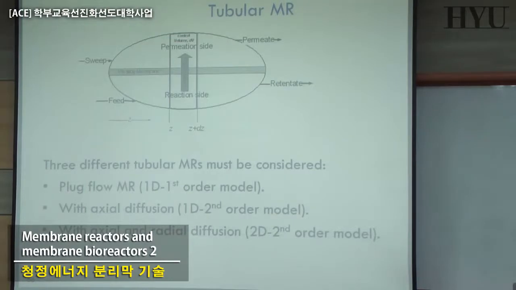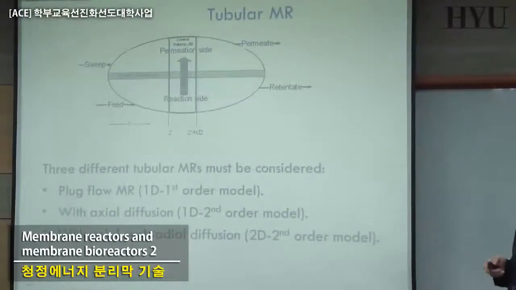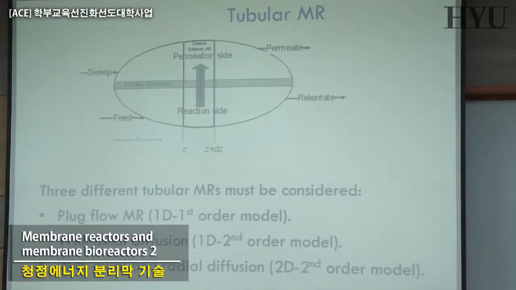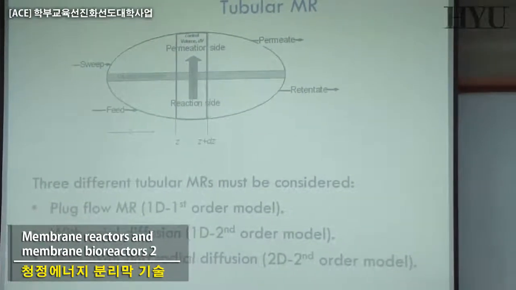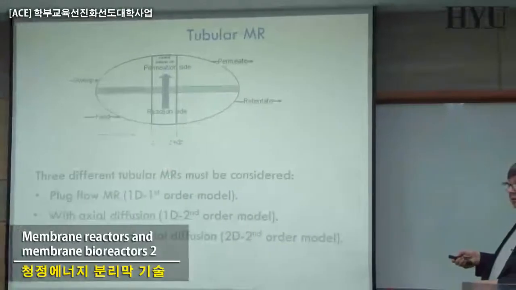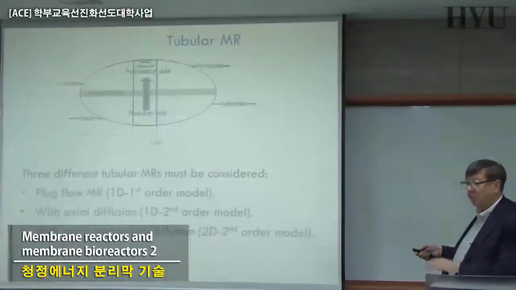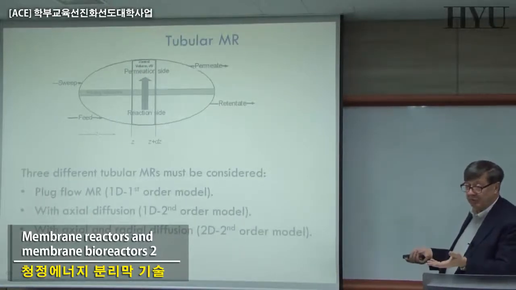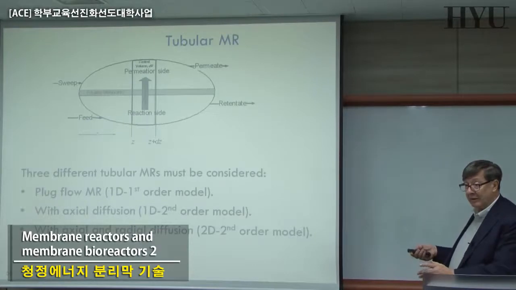How can we realize this kind of system? Again, I told you these are not easy systems, and you can have different forms of membrane reactors. The typical cases also differ depending on the single geometry. This is the typical case for tubular membrane reactors, and we saw some of these flow sheets already. But even for a tubular reactor, we can have at least three different membrane reactors, and we have to consider three different kinds of operation. That changes the value of the driving force and, finally, the performance.